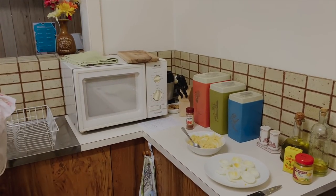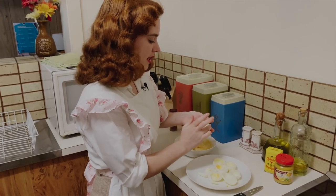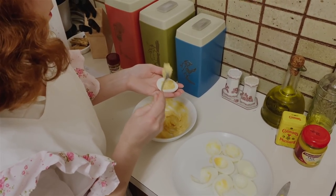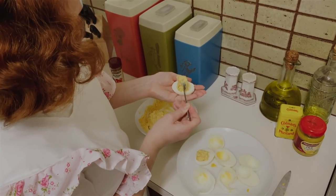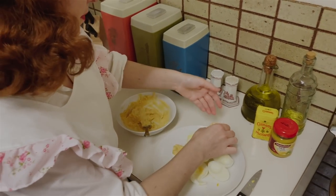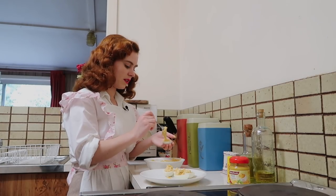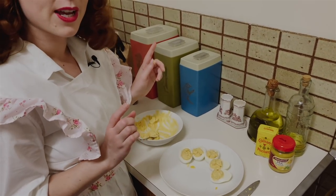They're good — yum! I can't wait to eat this. Now if you can, just try and clean up the outside of the white, because you don't want any leftover yolk on there — make a clean little dollop on top. Putting a good dollop of the egg yolk mixture in. You can load these up as much as you want — it really just depends on how full you want your little eggs to be. You can top these with some sliced olives; traditionally a nice green olive with a pimento in the middle is a nice topping. But you can also add some parsley — I'm going to get some fresh parsley from the garden to put on these little eggs.